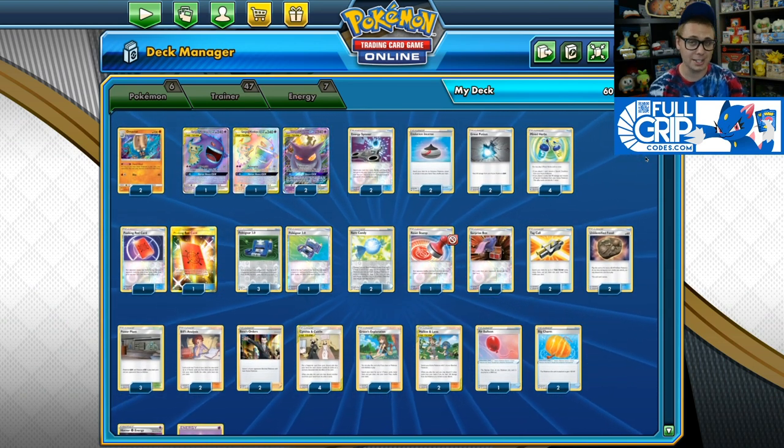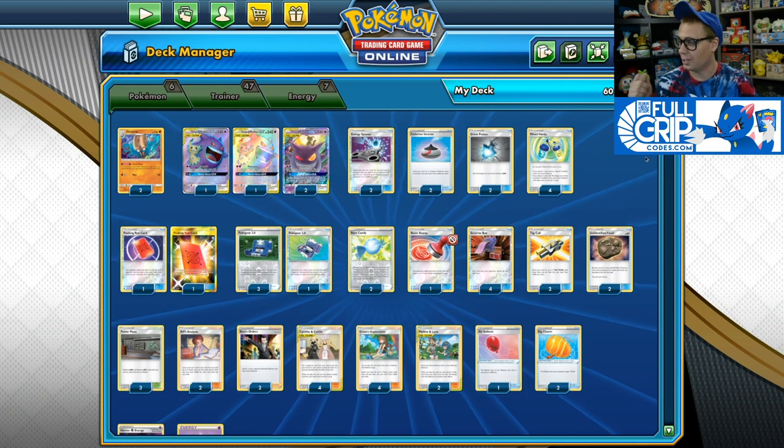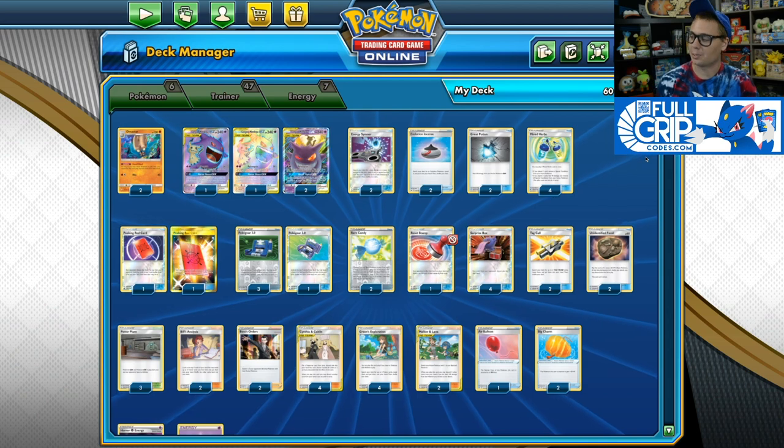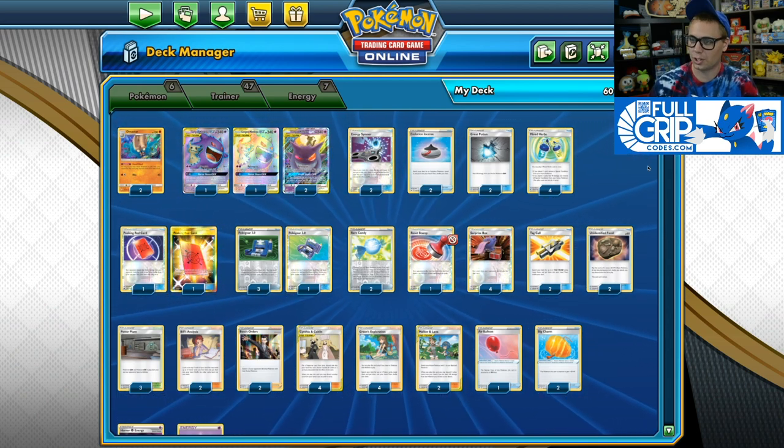This list was originally piloted by Alex Szymanski to a top 64 finish at the 2019 World Championships. Now, there have been a lot of sets released since then and a lot of really cool updates to this powerful archetype from the Cosmic Eclipse set as well as both Sword and Shield sets so far.